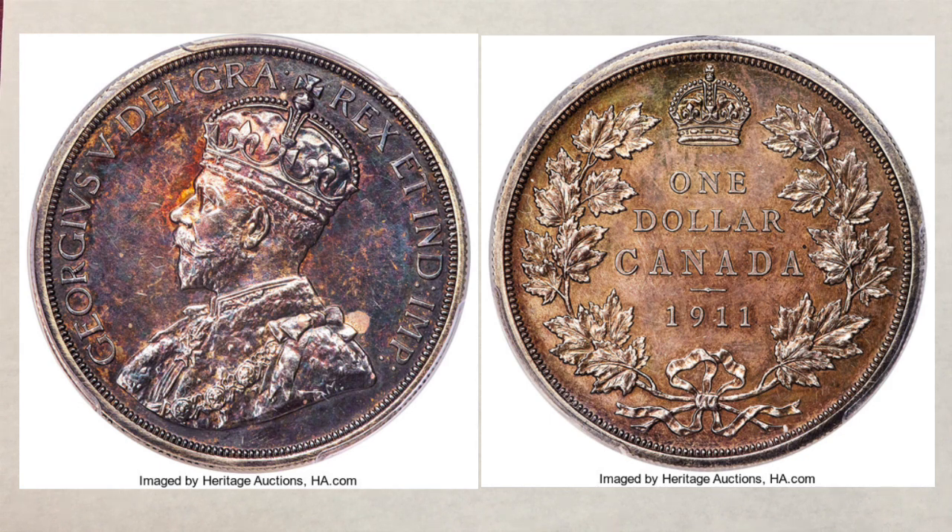It was sent to the Department of Finance in Ottawa for examination, and it remained there in a brown paper parcel in the east block of the Parliament buildings for more than 65 years. No examples of the 1911 dollars were known until 1960, when the noted London coin dealer B.A. Seabee obtained this coin from an undisclosed source. But word quickly spread that the coin had been purchased from the family of Sir William Gray Ellison McCartney, who was the mint master at the time the coins were struck.